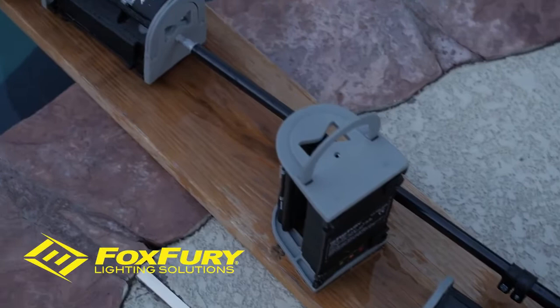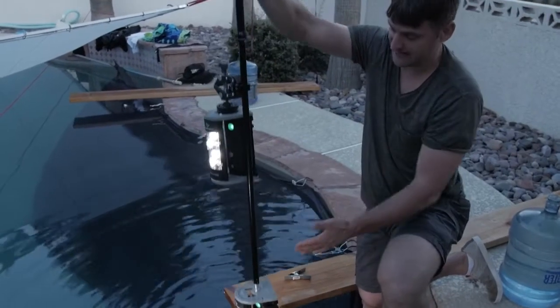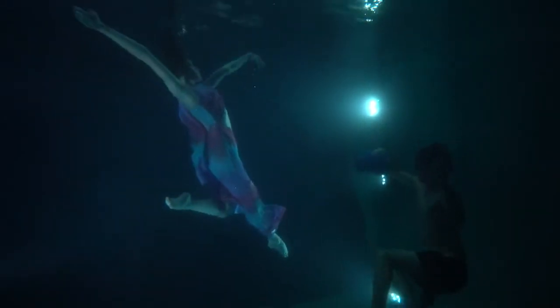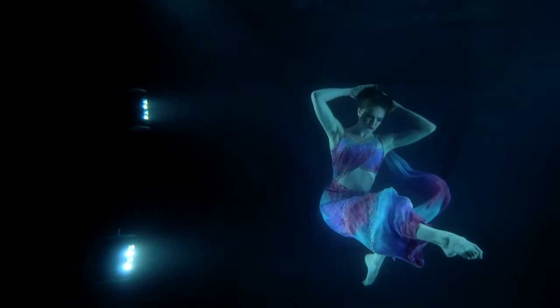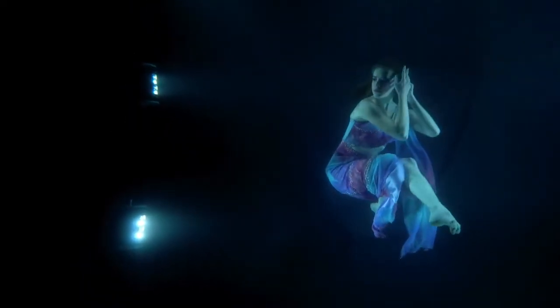So I discovered Fox Fury continuous LED lighting, and all of a sudden, all of these images that I wanted to make that were in my head were in the realm of totally doable. These lights are submersible. They're battery powered. I don't have to run wires anywhere. I can just click away. The model's under, she's flowing, she's doing her thing. Bam, bam, bam, bam. You get the idea? No recharge. So now I can capture what the model's giving me and not waste half of the beautiful poses or the way her hair was flowing at just the right moment. I can just sit there and click away.